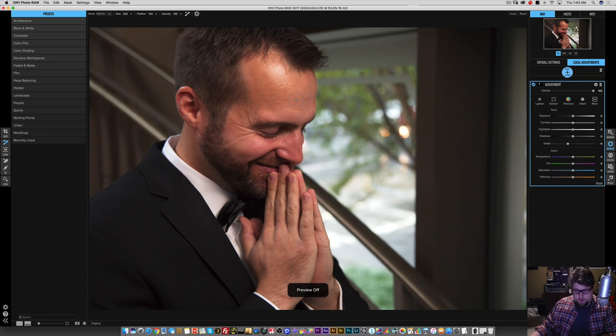We never want to go over his eyes, and we never want to go at this wrinkle here. We never want to go on the edges of his nose or anything like that — we just want to go in between all of the contour of his face. We would never paint minus detail on his beard or anything like that. Let's go over the nose. Everyone kind of naturally has those wrinkles when you close your eyes. Let's see what would happen if we even brighten the face a little bit from here. Do something like that.